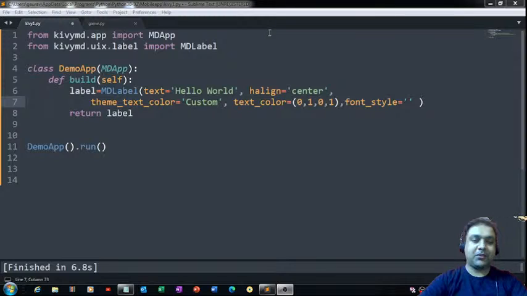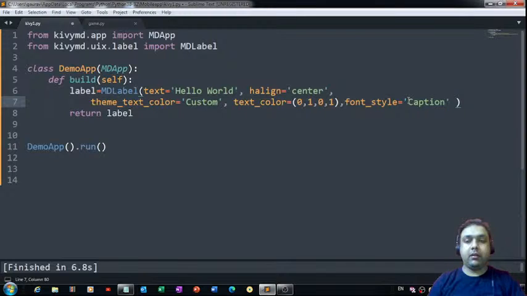So I would like to continue with this coding part, right? As I was telling you, about this font style, how you can play with the font style of your label, how you can customize it. You can pass values like this. There is this value caption you can pass for this font style.